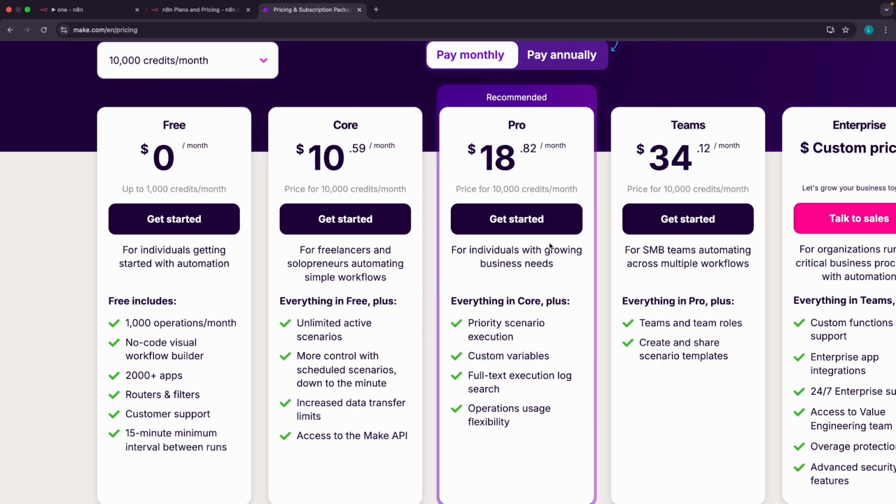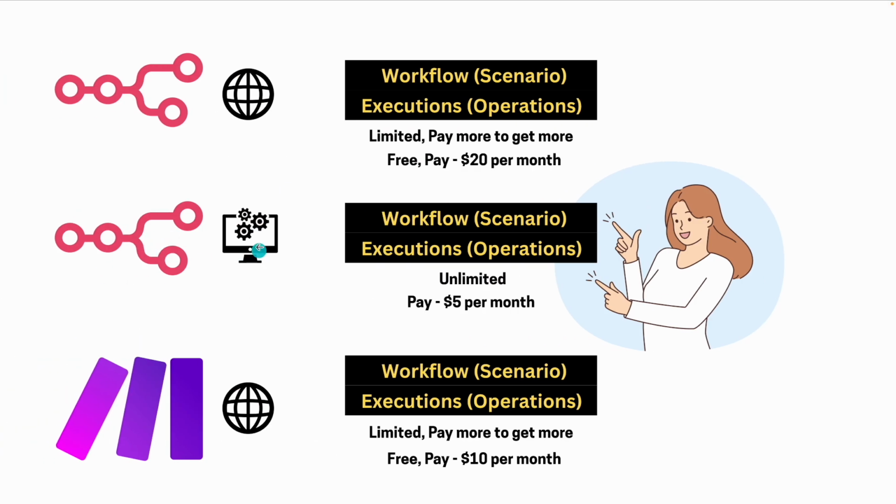But when we talk about the N8N self-host version, it has unlimited workflows and executions, and all the features are unlimited. All the premium features are totally unlimited for free. All you need to do is pay $5 per month to install this N8N. That's it. So this is what I suggest.